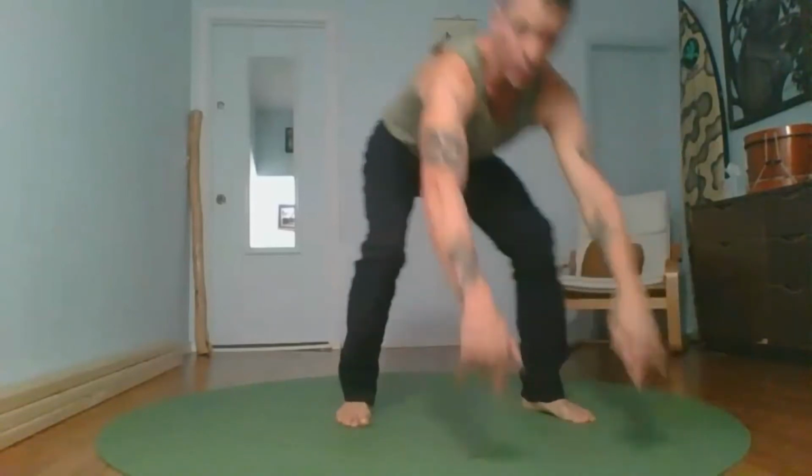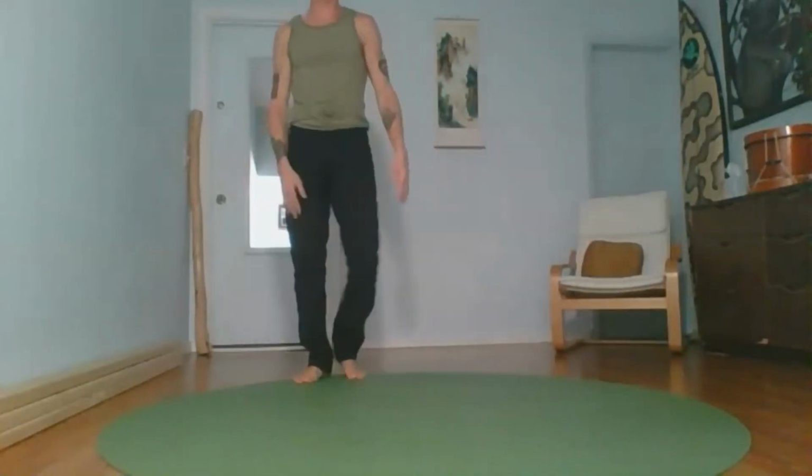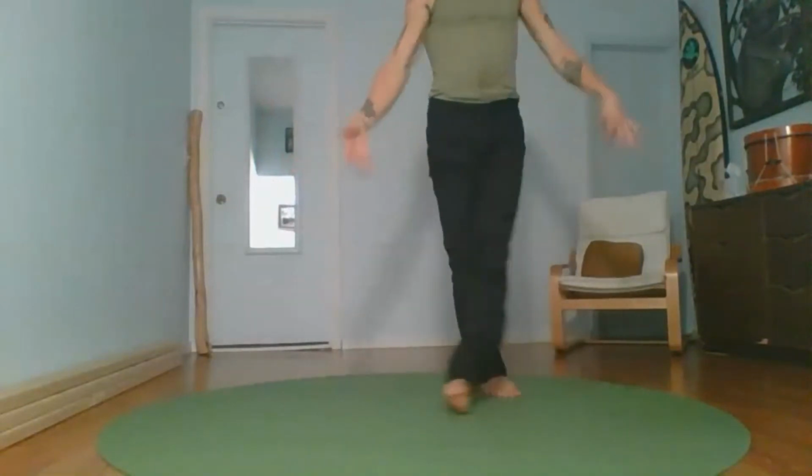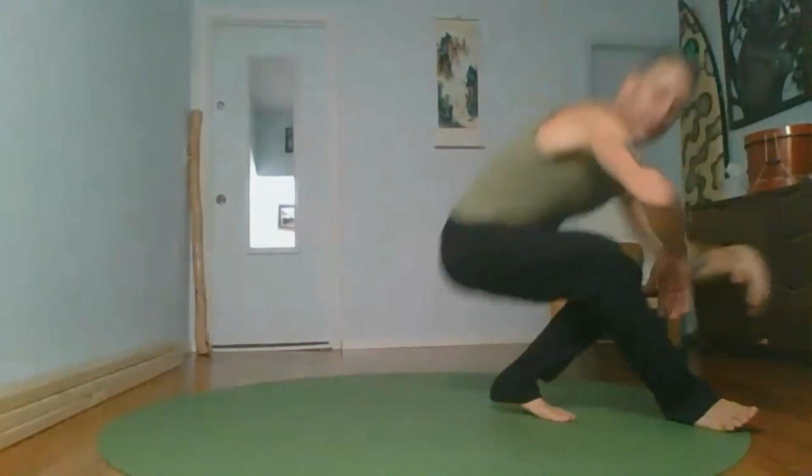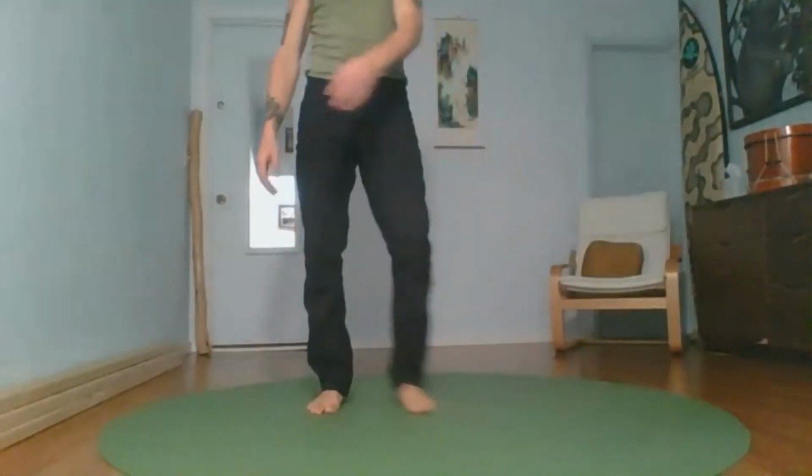Fall. And do it with control, but also stay nice and loose. Loose the whole time. Perhaps walk around just a little bit. Shake out the hands, shake out the feet. When you're ready, nice and soft through the whole body. That should feel pretty good, right?